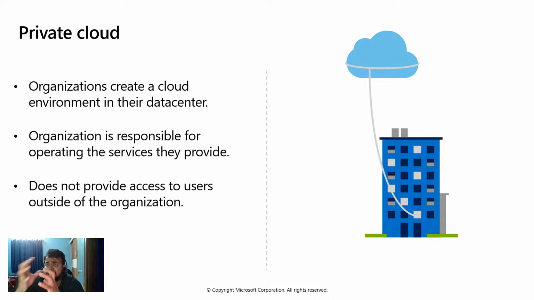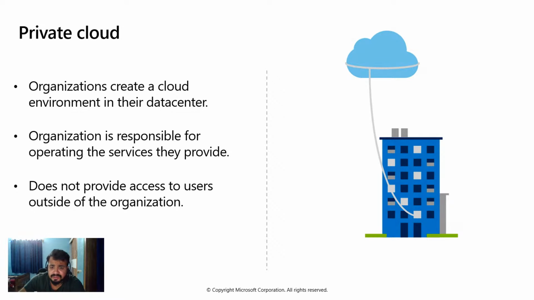It means that the data from the US should not go outside. So here is where GDPR terms come into picture. Some of the US guys, UK guys, Europe guys are very specific about this data. So in these terms, they go and use the private cloud. The organization is responsible for operating the services they provide. Yeah. So every service is given by the organization, and it does not provide access to users outside the organization. So I'm a part of the company, only I can access this cloud. So that's where the private cloud comes into picture.